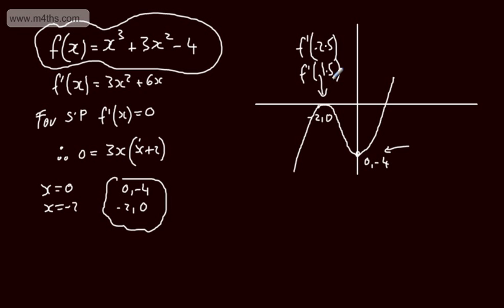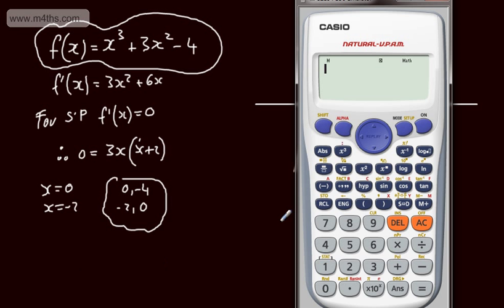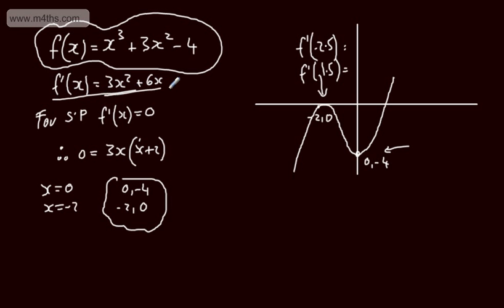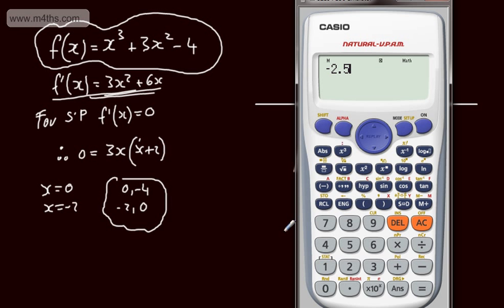So all I'm doing is considering a point either side. Now we're going to just plug this into a calculator and find the gradient either side of this stationary point to determine its nature. So let's grab up the calculator and let's put in now minus 2.5. So I'm doing f' of minus 2.5. So it's not going through the function here, we're evaluating the gradient. So if I do that, this is now going to be my answer. So minus 2.5. 3 lots of my answer squared, plus now 6 lots of my answer.